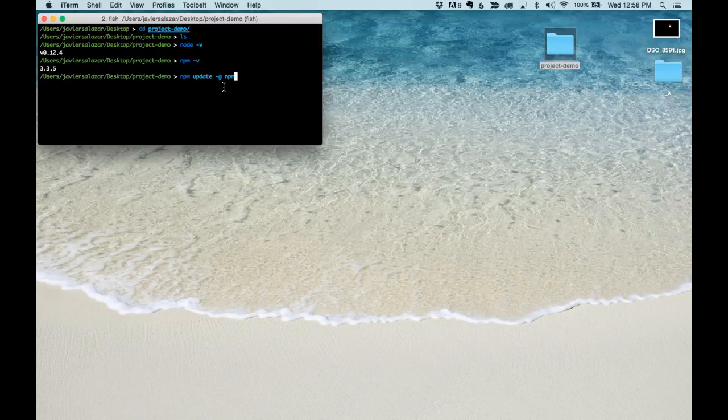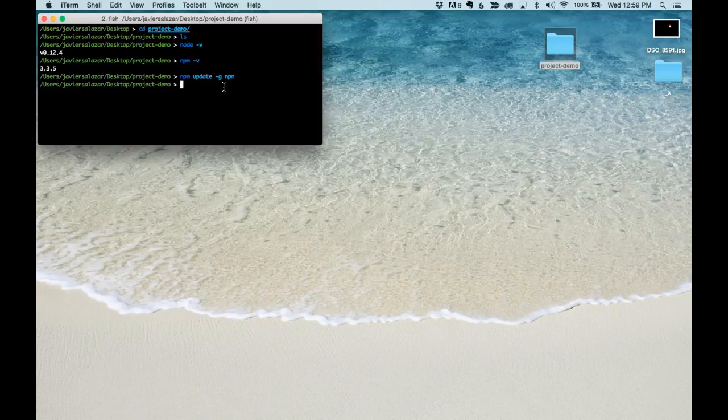I'm sorry, update it. So let's do that. This takes a while. Not sure why, but it'll get through in a minute. Didn't do anything, so that means we are up to date on our npm package.